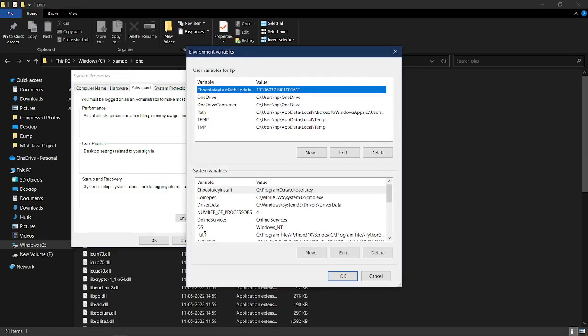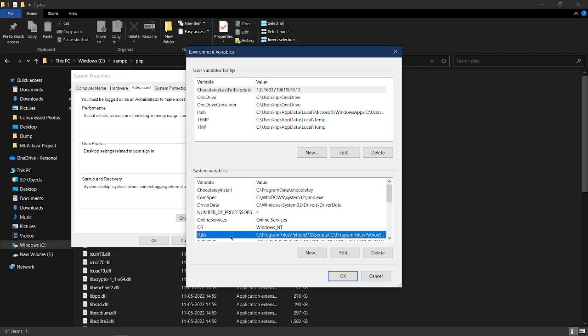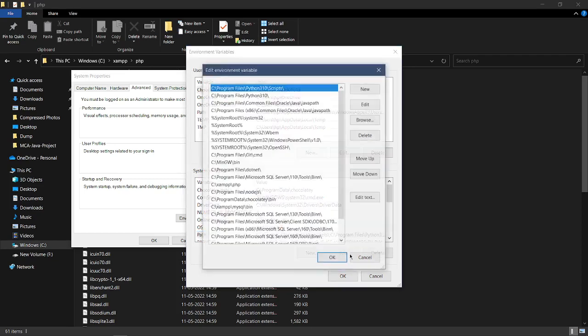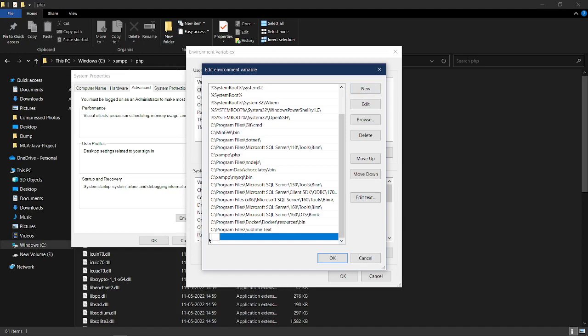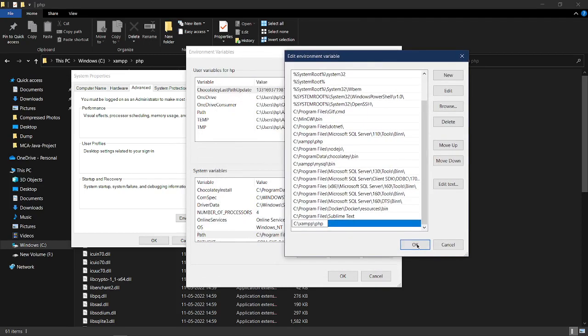By going there, you can find the path option. Next you need to click on the edit option, and here you need to click on the new option and paste the path you just copied by pressing Ctrl V, and close all these boxes by pressing OK.